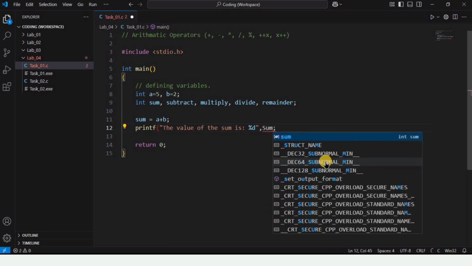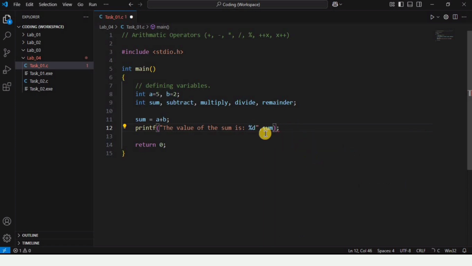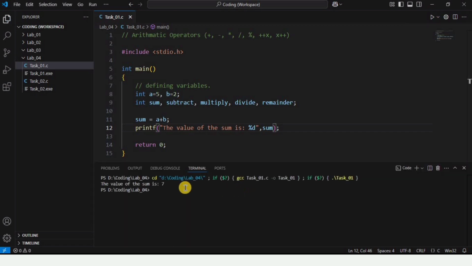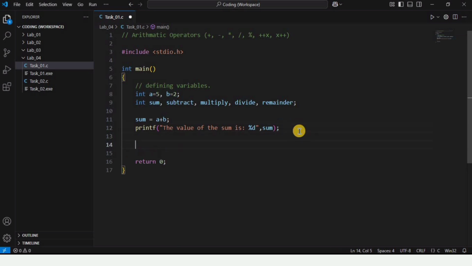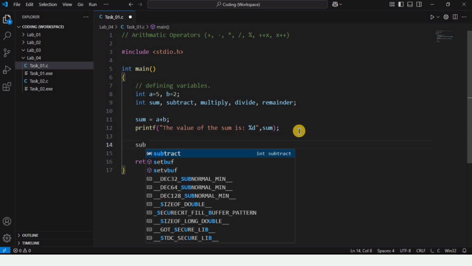You can also select this sum from here as well. And if I run this code, we know that 5 plus 2 should be 7, and it is 7. So this is our first arithmetic operator, which is sum, and we have already learned about this expression at the start of the video as well.